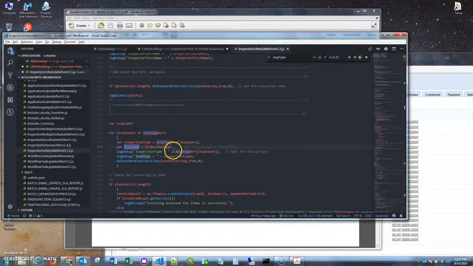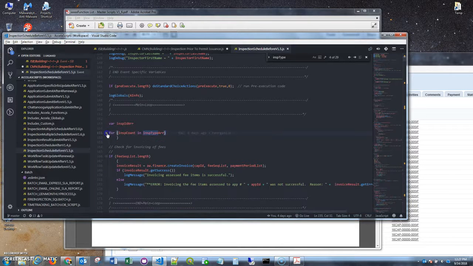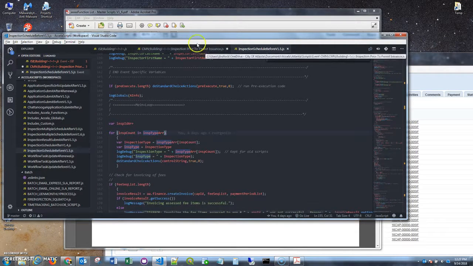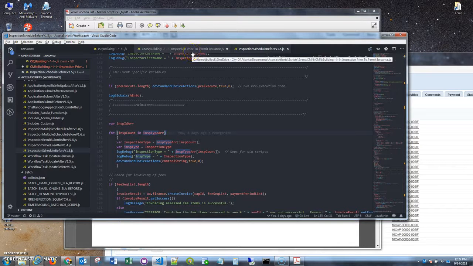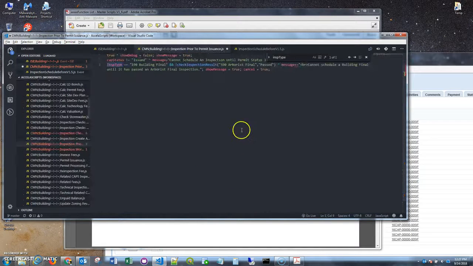Yeah, so this is not inside of a function, so it's going to be a global variable that you can use. This is just a for loop, so it's going to be a global variable, inspection, INSP-TYPE. Alright, so let's try it.